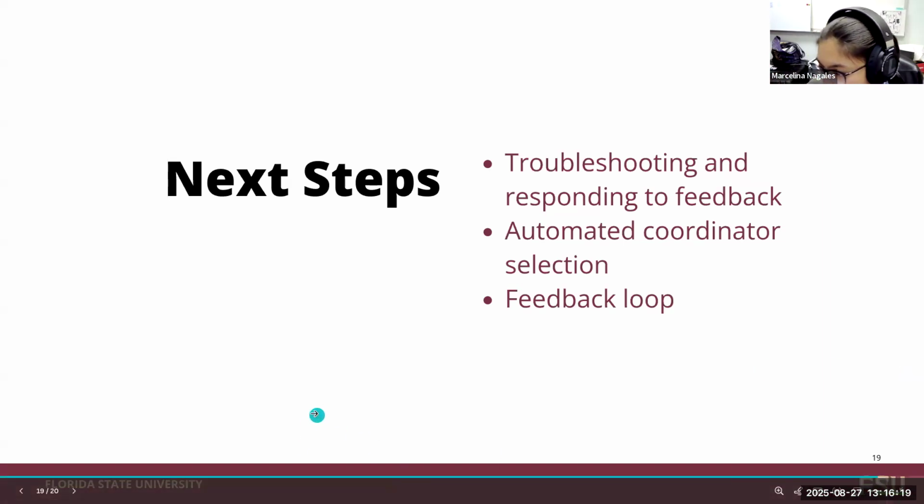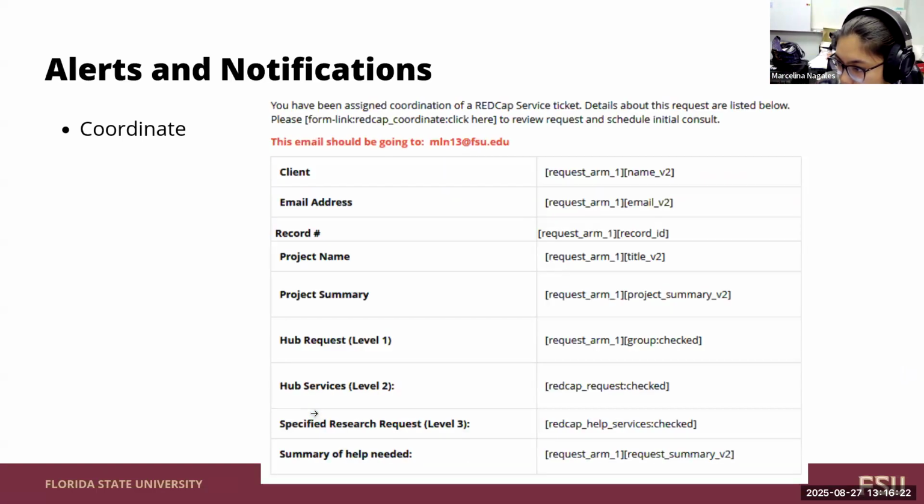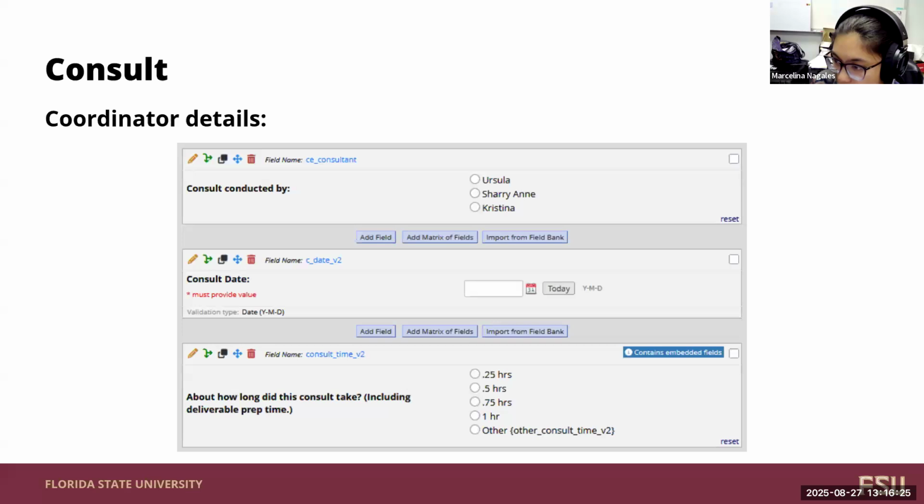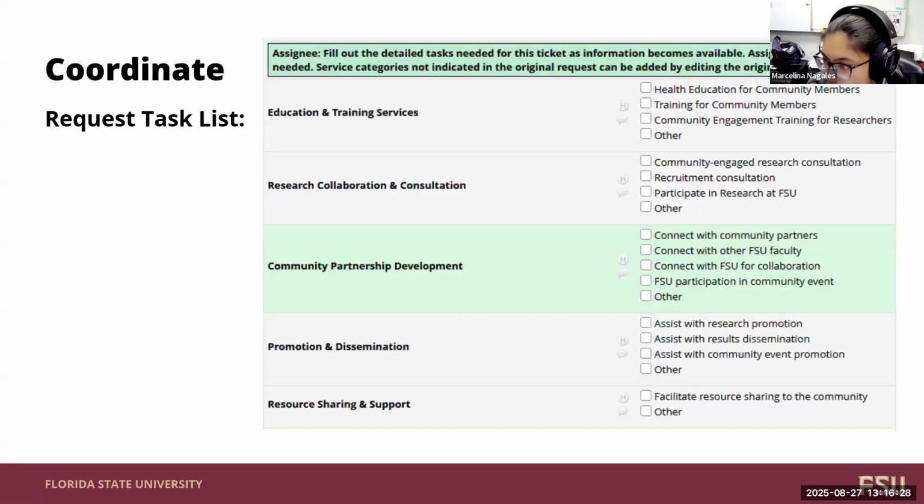The other next steps that we wanted to employ in a future iteration of the request portal is that here in the coordinate space, when you check off one of these, it has another pop-up that says, oh, here are the coordinators that are capable of handling this request. We're hoping to implement something that will allow for an auto select of the coordinator that can then handle these requests. But that's a future iteration. Right now it's very manual and based on the triage leads of the hubs.